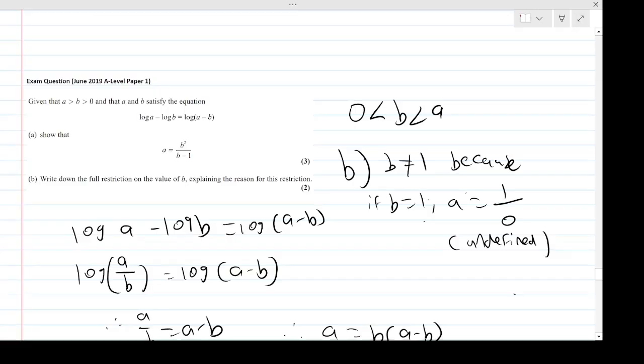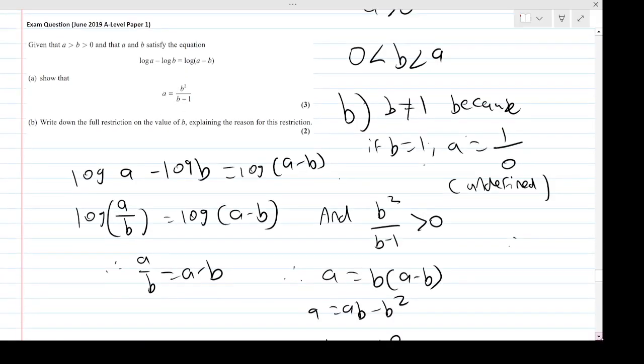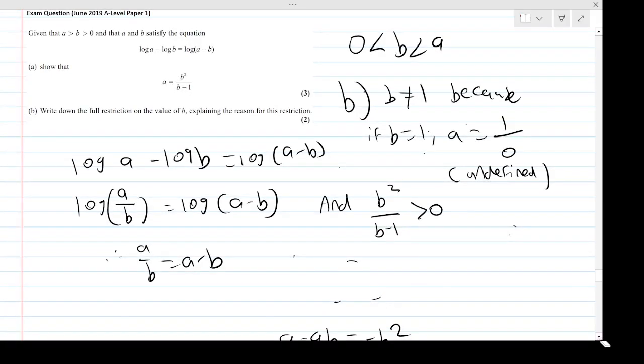You probably pick up a mark there, right? Now, the second thing is to realise that if we look at this inequality again, that means A has to be positive, right? We've discussed this. A has to be positive. If A is positive and A equals this, then I'm going to say that A, which is equal to B squared over B minus 1, has to be positive, right? Because that's A. And so what that means is this fraction B squared over B minus 1 is positive.